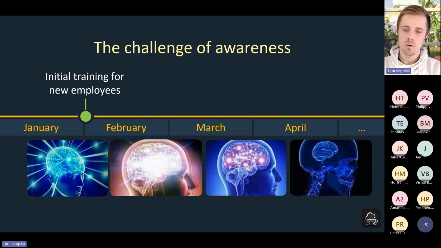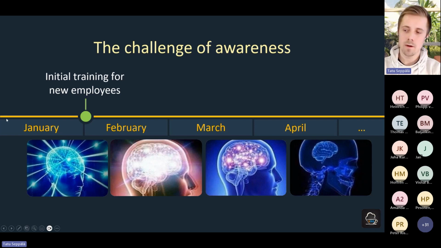But over time, that awareness is going to go down to a very low level unless people actually get exposed to new reminders of what's sensitive over the course of their work and what is expected of them.